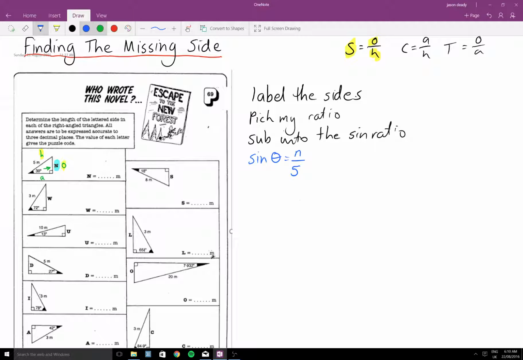So all we do in our calculators is we work out what sine theta is. Sine 30. We use 30 from the angle. Okay, so instead of writing theta there, I should have put 30 to sub in the angle as well. So we find what sine 30 is. We can either use our table or our calculator. Then we go times by 5.